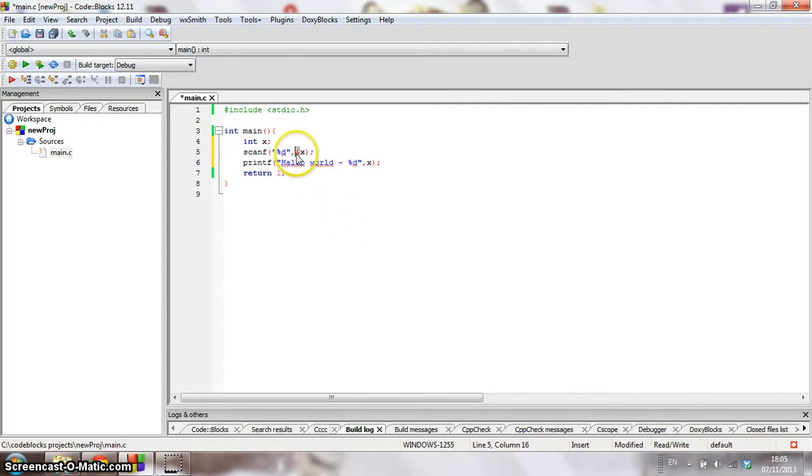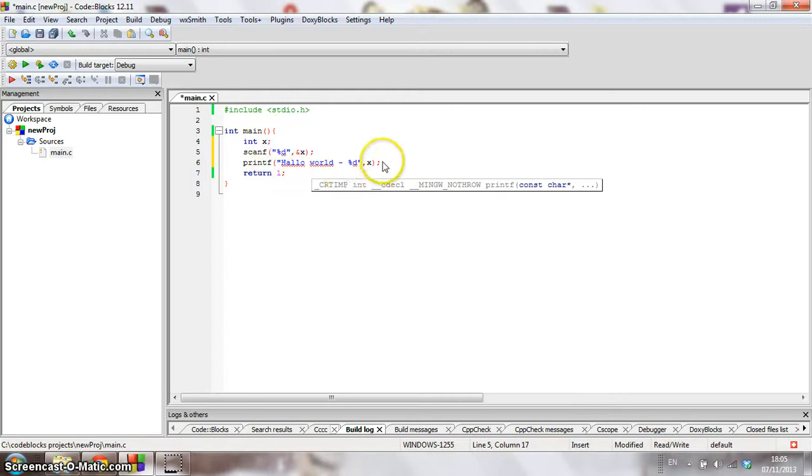Okay, you see this one, this is new, the ampersand sign. The ampersand sign is actually a reference. So this is a much more sophisticated material, so we won't be focusing on it now, but when you use scanf, you have to put this ampersand sign before the x, before the variable.